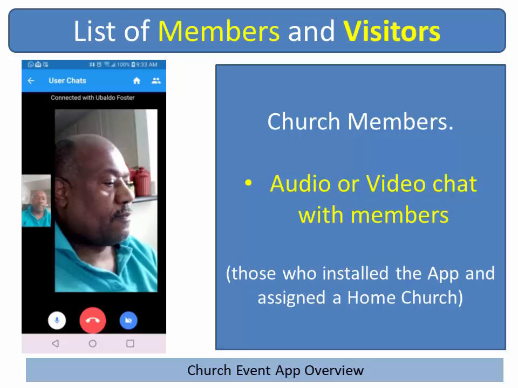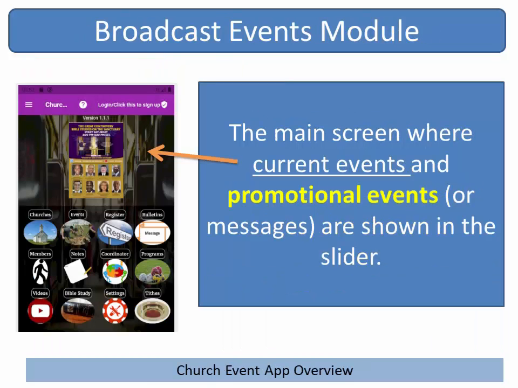I need to spend some more time getting this part working, but it will only work if the individuals are on the phone and in the church app at the same time. It's just like a WhatsApp application itself. The good thing is that you can communicate with members even when you don't have their phone number. Next, we're going to look at events.